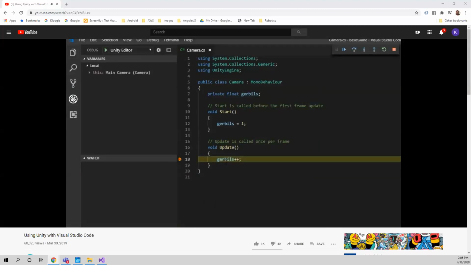So now when it hits that, we can actually hover over it and we can actually see details about the variables and the properties inside our scripts themselves just by hovering over different things. And so that's another pretty cool thing about Visual Studio Code on the debugging side of things.